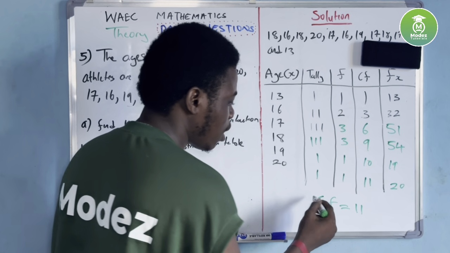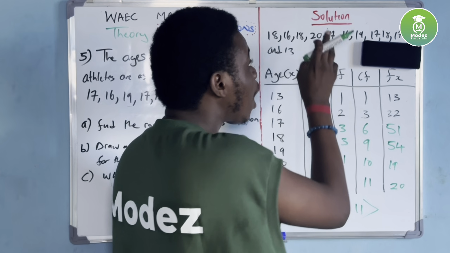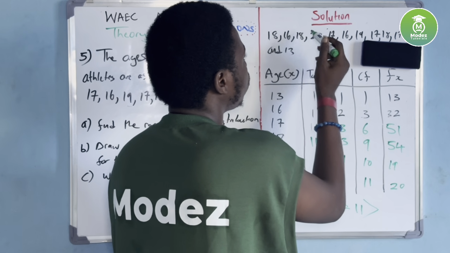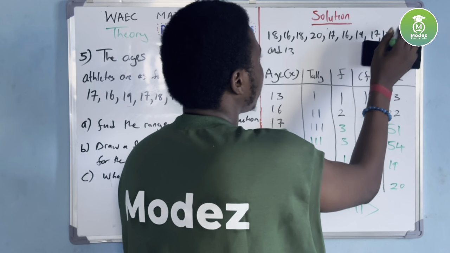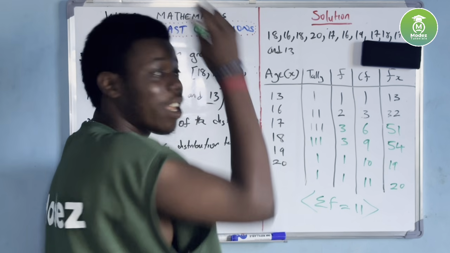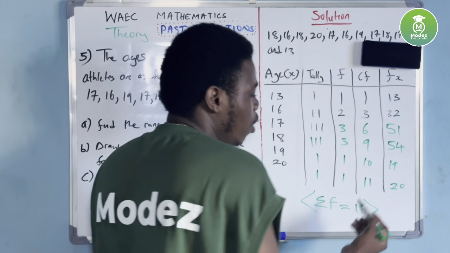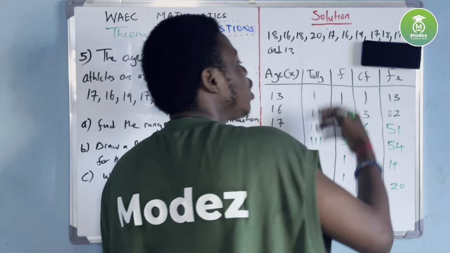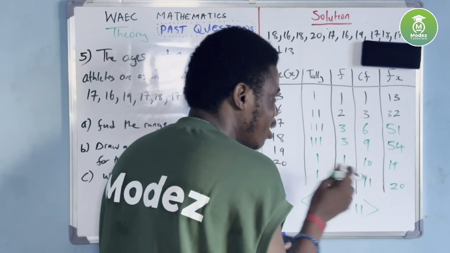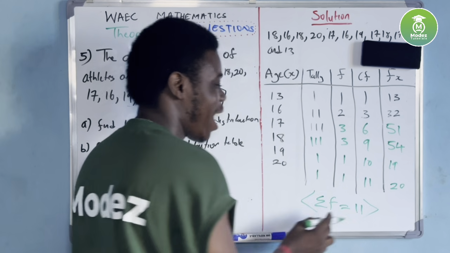11. Now, if you notice something, the summation f, that's the total amount of frequency, the total amount of numbers here, because if we count everything here it is 11. 1, 2, 3, 4, 5, 6, 7, 8, 9, 10, 11. Do you get? That is the total of everything. It's also the same thing as the last number of the cumulative frequency. Why? Because the cumulative frequency is always the number of frequencies so far before you reach here. Do you get it? That's why you are doing 1 plus 2, then 3 plus 3, and everything aligns at the end.